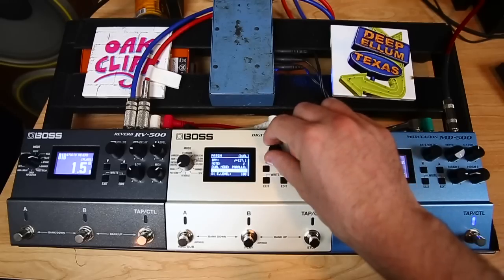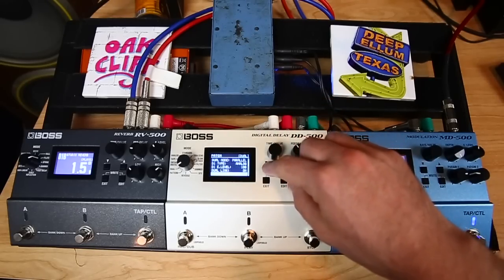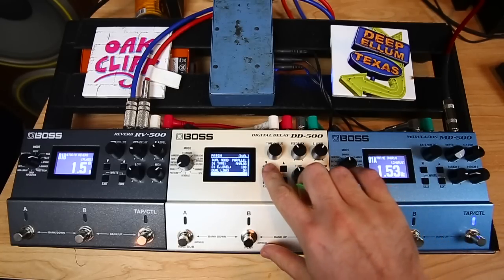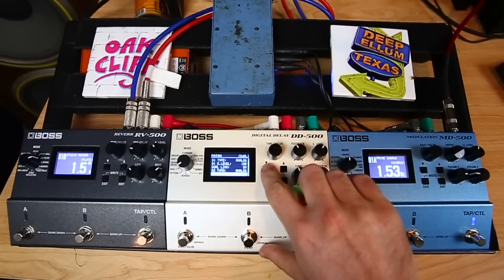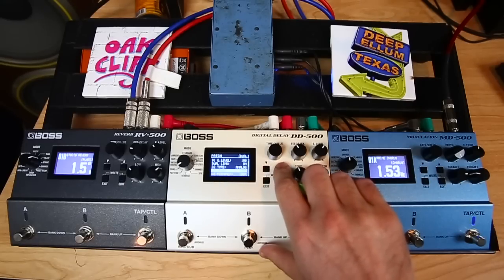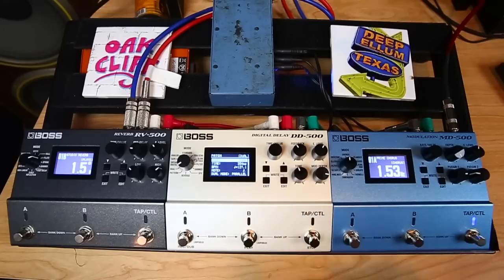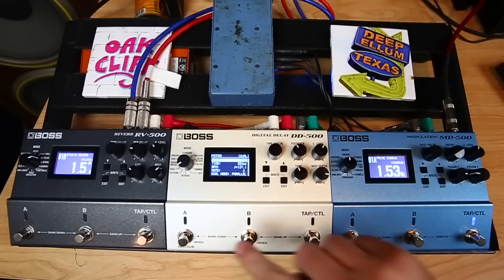So you might have like a digital delay and a tape delay, or an analog delay and a tape delay, or something like that. So what I'm going to do is set them both to analog because I like the overall tonality of the analog delay. And then we've got this dual link, which means that I can set one delay and then have the other delay automatically be a certain ratio of what's going on. So I've got that going on there. I've set the delay 2 time to 75% because I think that sounds pretty cool in stereo. And from there, let's just have a listen to what happens when I add this lead delay.